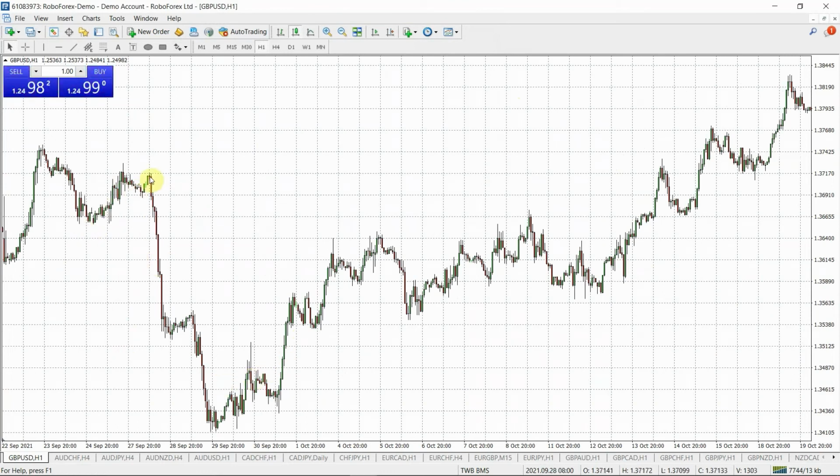You can see corrective wave, impulsive, corrective move, impulsive move, corrective, impulsive. Then we have the high here. All right, this was the last high. So let's take that for example. Can you see that? So this was the last high, broken up by price, came back to retest. This was the first bullish candle that formed up. I'm not going to get into the first. I'm waiting for the second bullish candle.